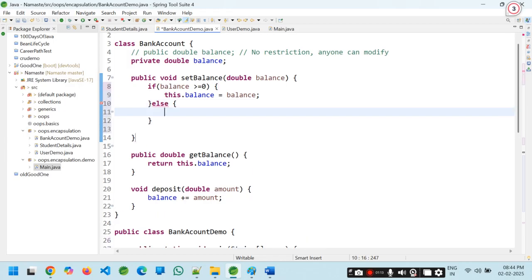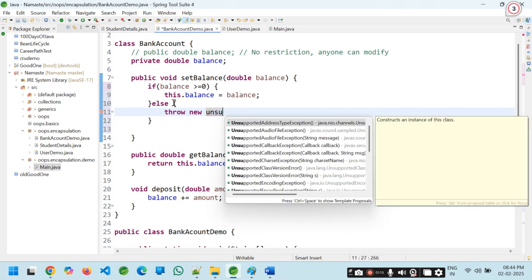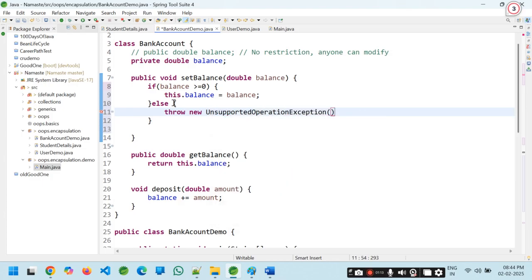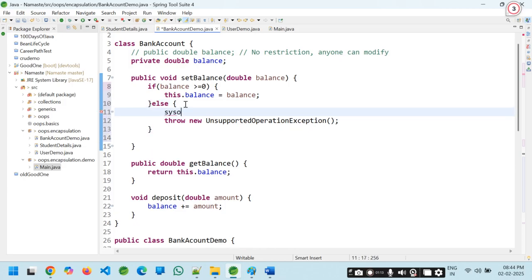Otherwise, in the else case, throw new unsupported operation exception. But you can also display a message, sys out error, invalid balance, negative balance is not allowed.